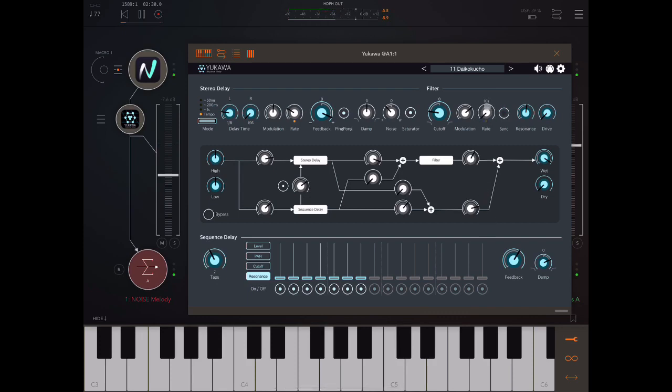We can get a slowest time of 10 seconds here, or synced 32.4. So here adding drive to the filters. More distortion. We've got a Q control here.